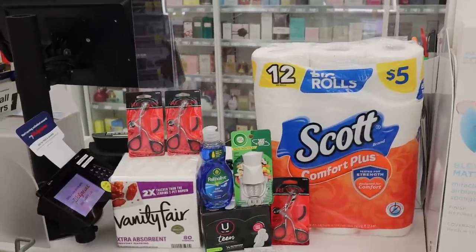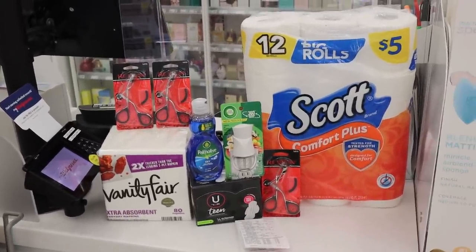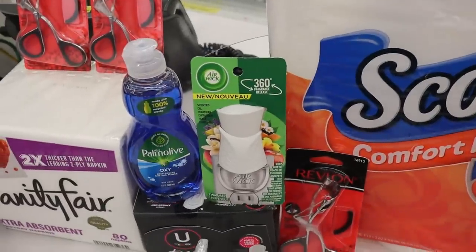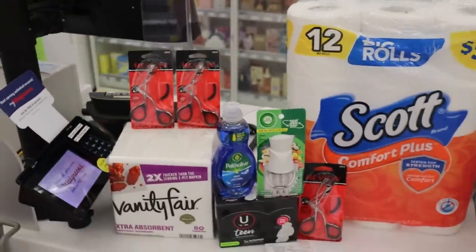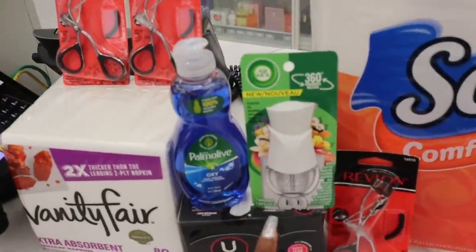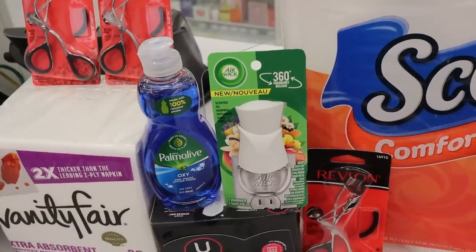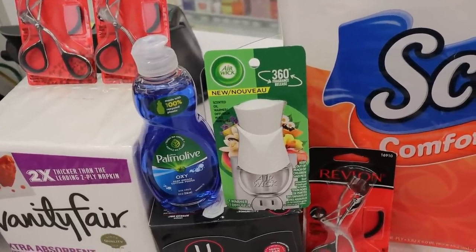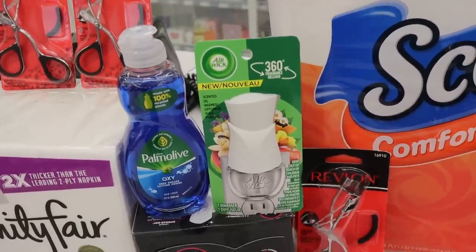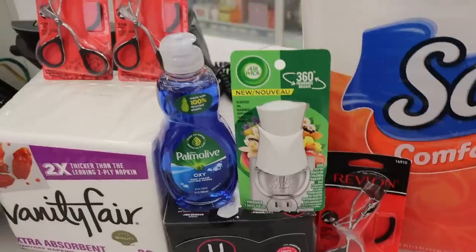So now that you know how everything works, let's take a closer look at everything I got and let's also look at the receipt. Now, this deal worked out perfectly and I even threw in something extra. You don't have to add this to your transaction. You can actually just get whatever it is that you want to get for your transaction. But I added this in because I actually needed some Airwick warmers and I thought it was a good deal. So Airwick warmers are $2.99 this week on the Walgreens app and they actually gave us a high value coupon for $1.99 off. So they're only $2.99. The coupon takes off $1.99. I thought that was worth doing, but you can actually leave this out of your challenge if you want a better deal, if you don't need them.